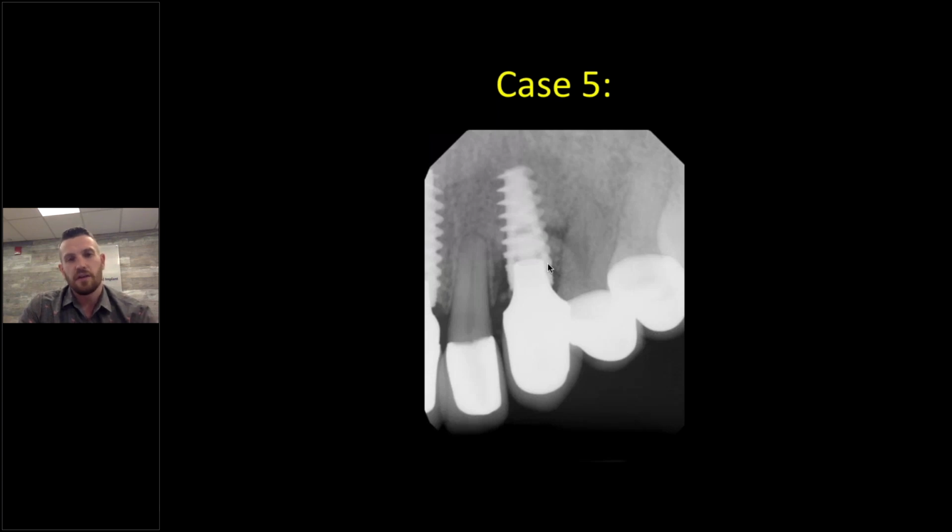I apologize, this says case 5, but this is actually another case. This patient presented with a failing implant, and I think someone had tried to graft it, as well as treat it with a laser. You can see some of the unincorporated bone graft material here, and quite a bit of bone loss.